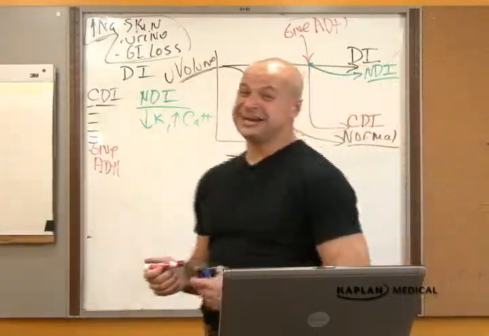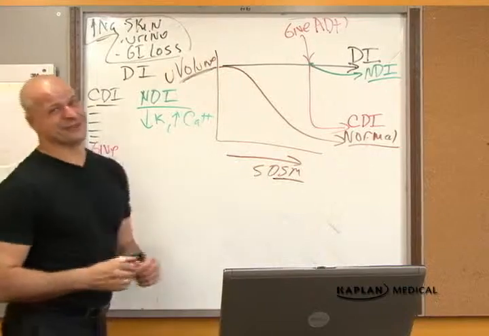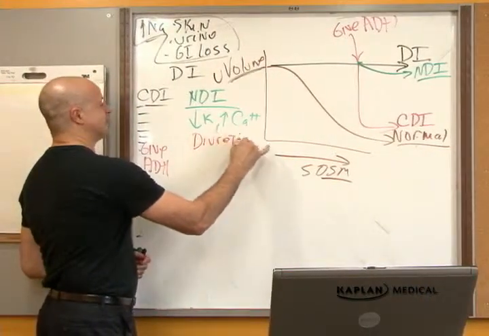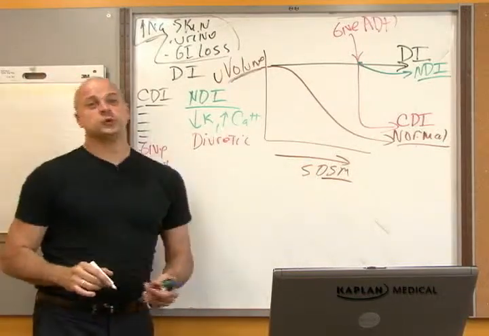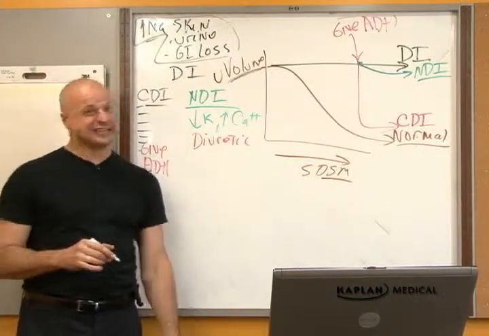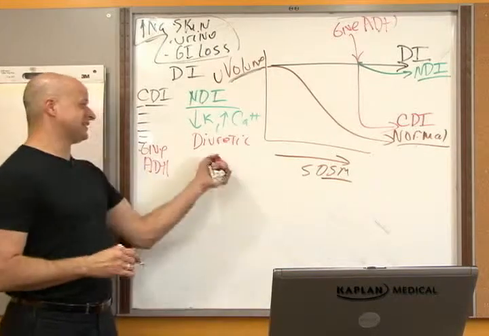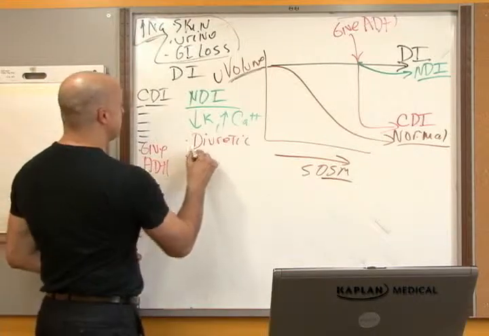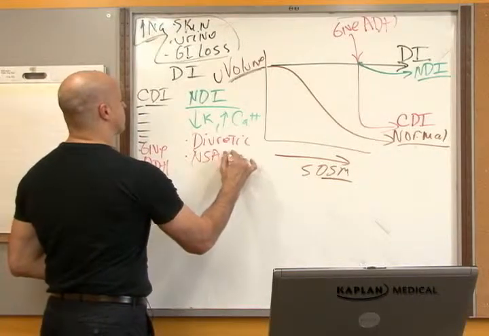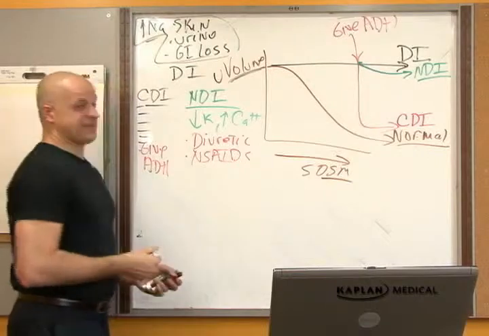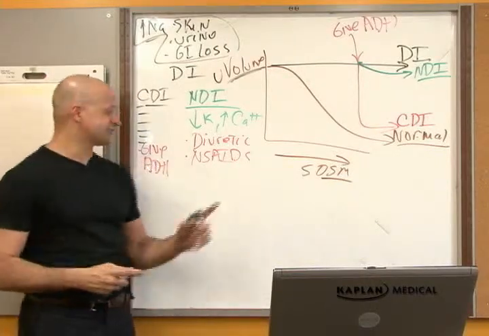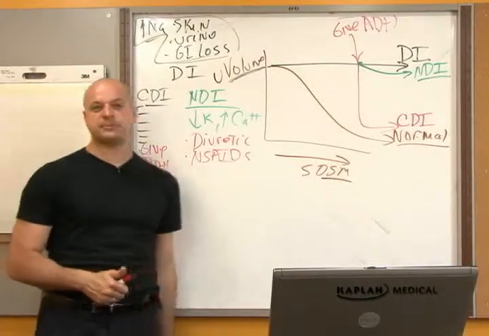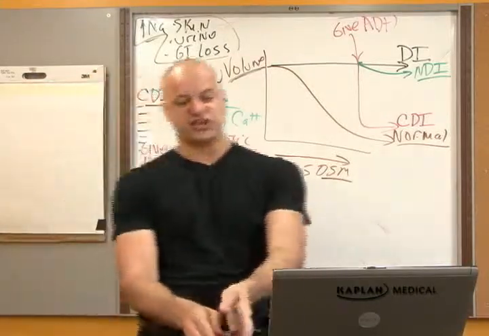And I hate to say this, other than that, you're stuck in the very difficult position of giving a diuretic to someone who is urinating 18 liters a day. Oh my goodness! Non-steroidals inhibit prostaglandins, and it takes less nerve to give non-steroidals. When you inhibit prostaglandins, it can fix the kidney.